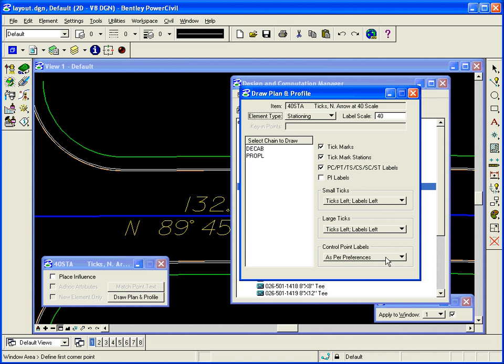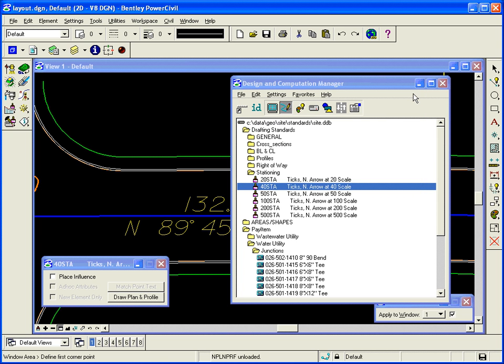And the control points, I can say, orient them to the curve. I can force them all to be on the left or force them all to be on the right. So for example, if I say force left, they're all going to appear above the line because my stationing 0 stations at the left-hand end of the road. So the left-hand side is to the north. Once again, I would click the name and it would plot the information.